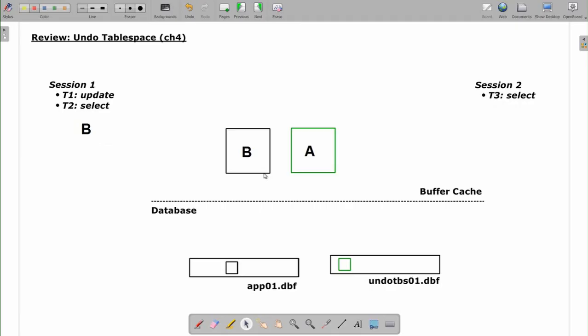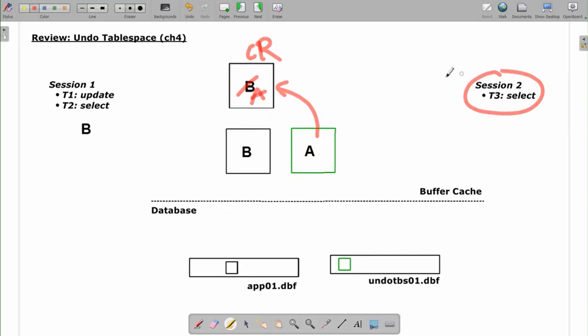The idea is basically we copy the block that contains the uncommitted transaction, and then we apply undo to roll it back to A, and this is your consistent read block. So your SQL statement from session 2 will get value A from the consistent read block. This was one concept we learned.